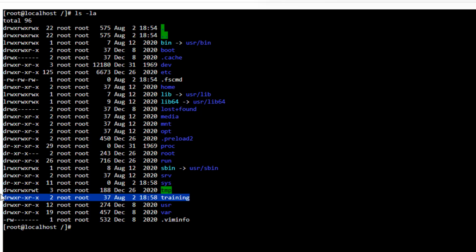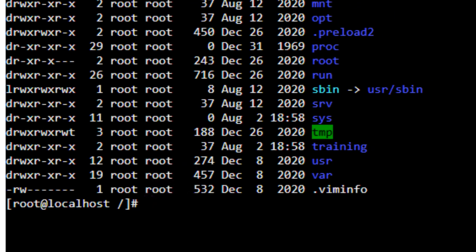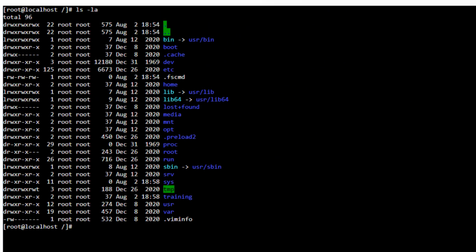Now notice immediately to the left I have d for directory, and then we have some privileges, right? And we'll talk about those a little bit later, but right now I want you to see that it says a d for directory, and not everything is going to have it because there are different types of files in here. So for now, I made a directory, and I want to go into the training directory, so I can say cd for change directory.